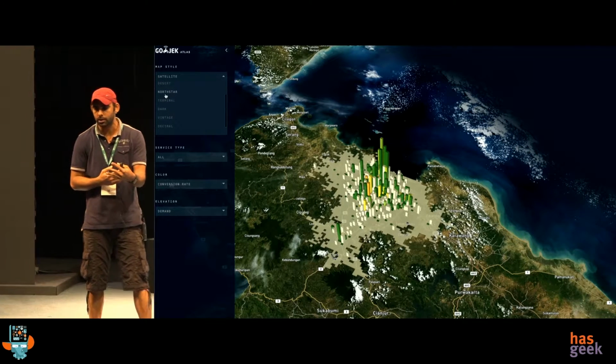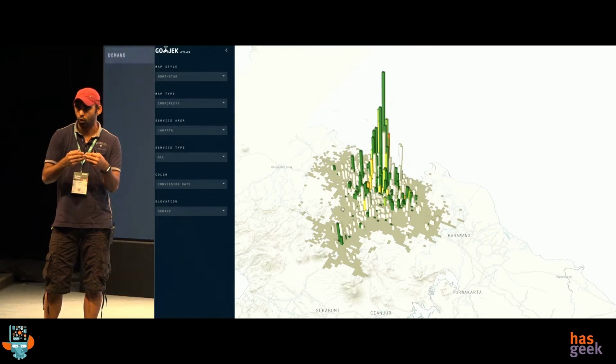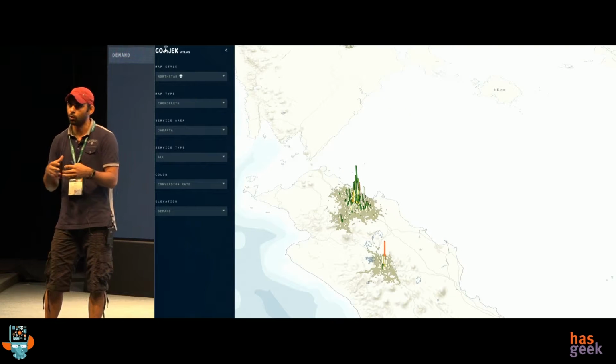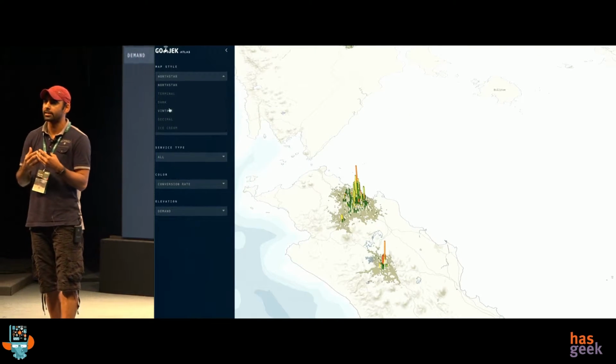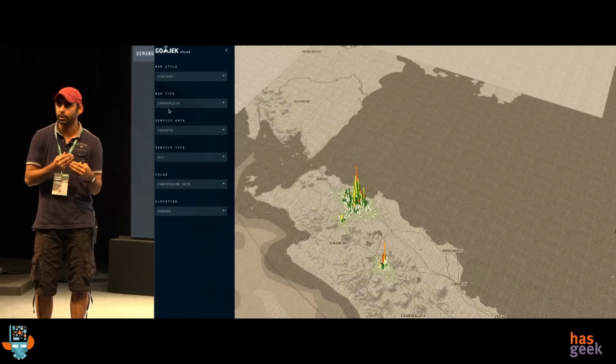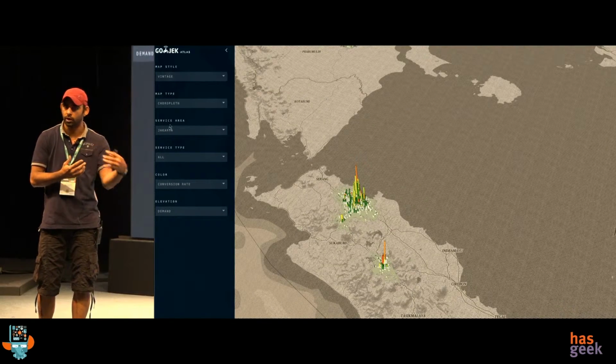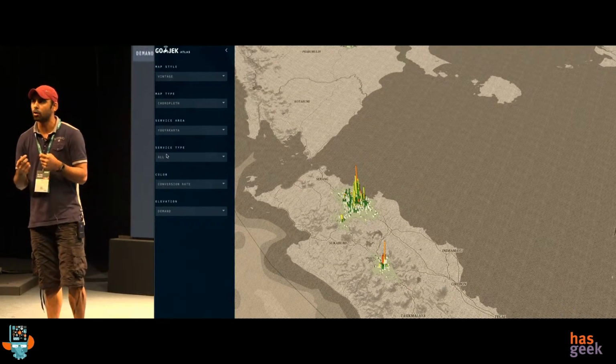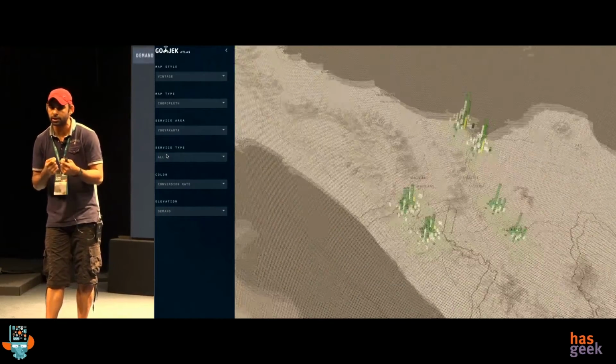Right now these are dummy styles, but you can have certain styles which focus more on the roads, or more on the geography, based on what exact analysis you are doing. Are you looking at how the distribution is according to the way roads are, how the buildings are? Depending on the specific boundaries you want to look at, you can take certain decisions.